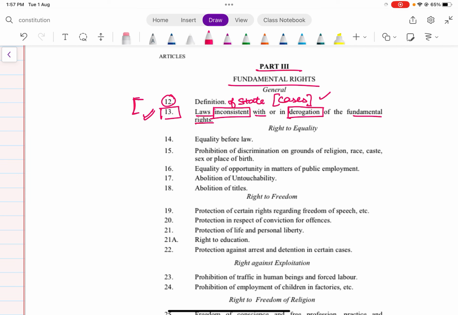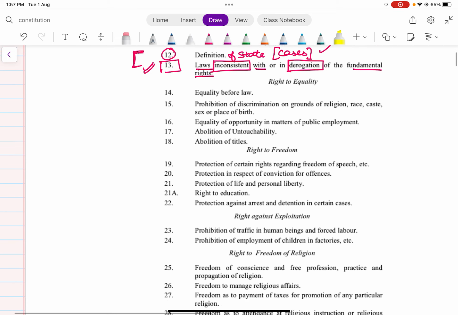These two are both important. Like, Part 3, Fundamental Rights, in itself is important. With cases, you can now frame your answers directly from the bare text and the cases. Then, very much important, we have the right to equality.